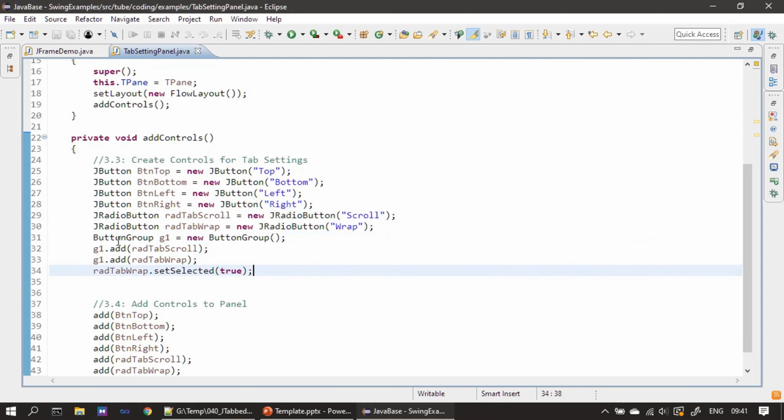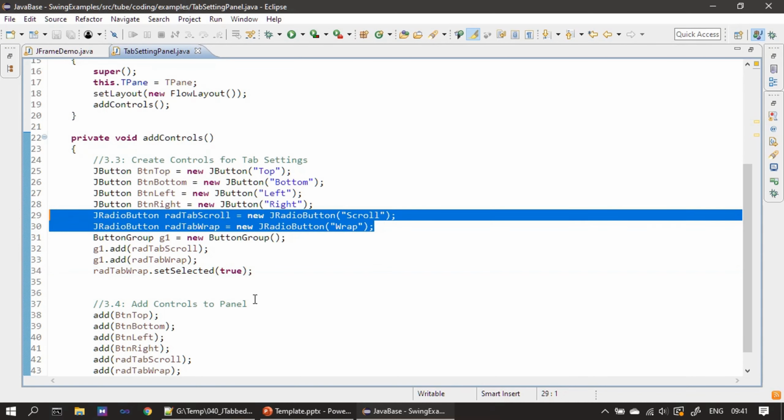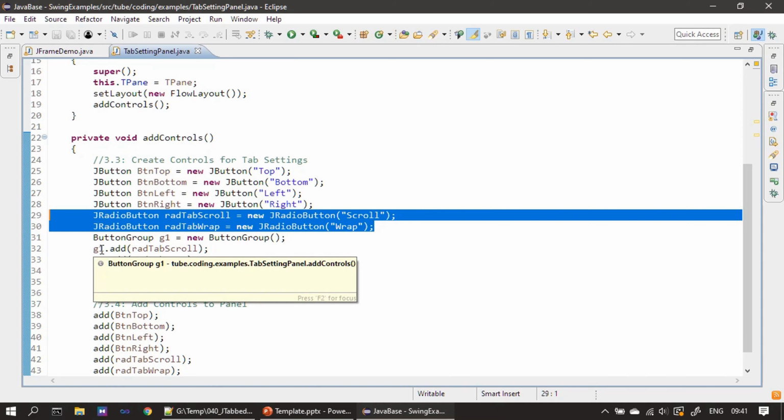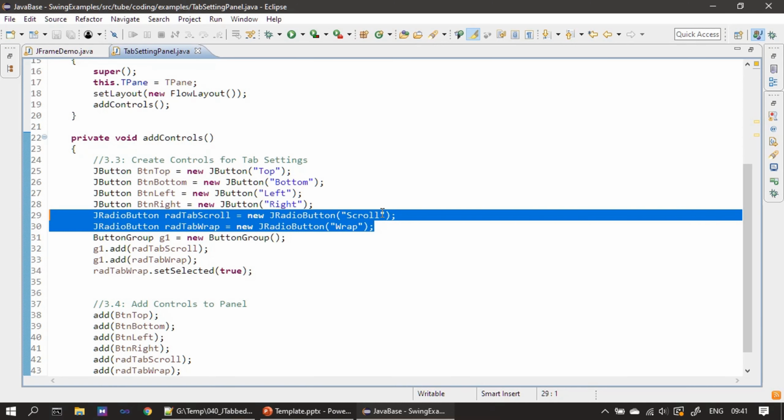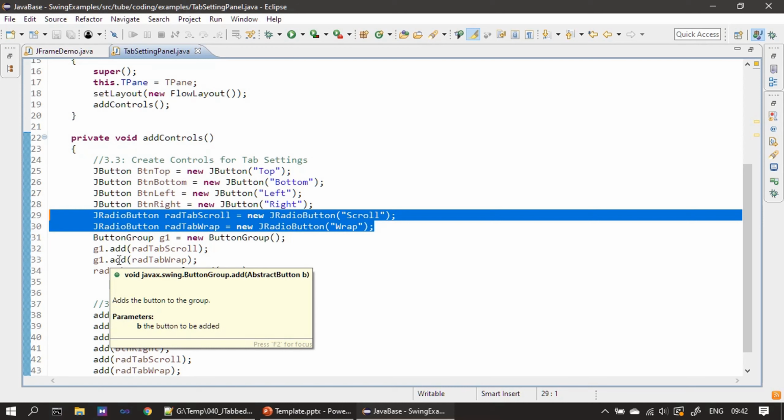Here we need only 1 radio group, so we created 1 button group G1. Then we added these to our G1 group. That means you can select either scroll or wrap, since these 2 radio buttons become 1 group, G1.